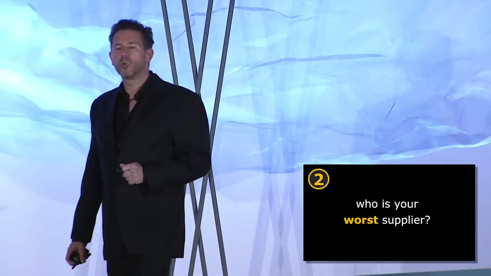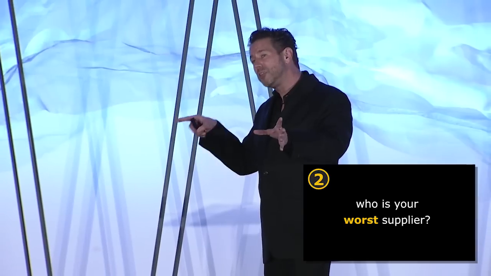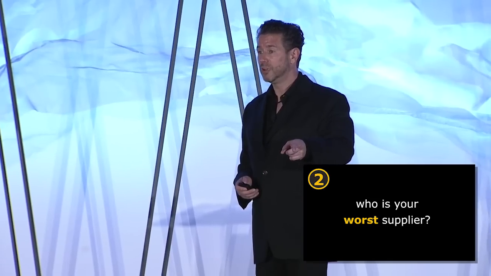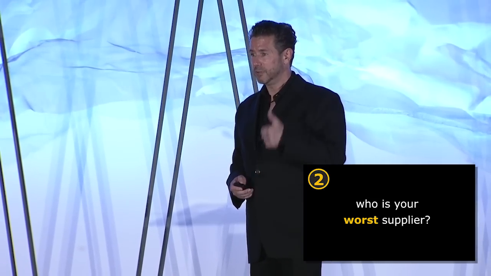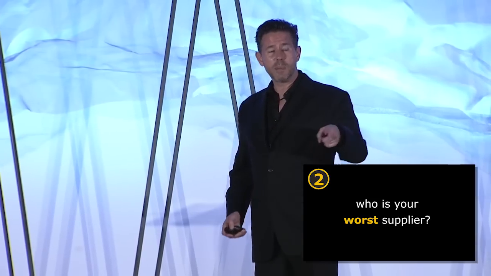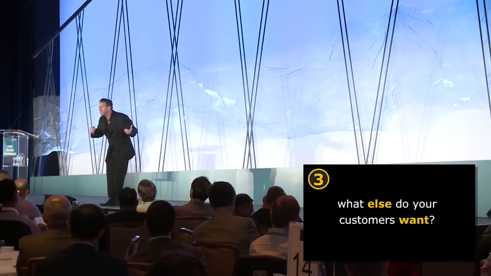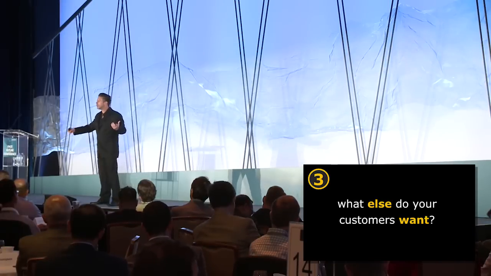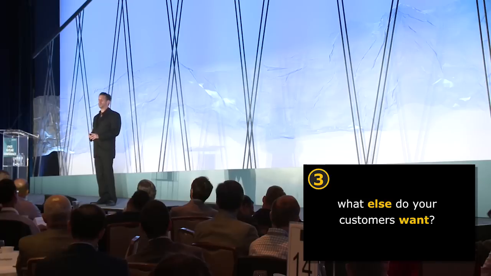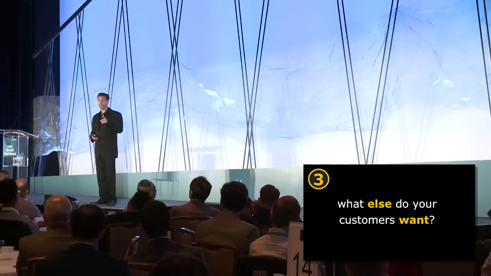Number two, and you'll see this again at the end, so you don't have to write these down, by the way. Who is your worst supplier? And again, not just your company, but think about your clients. Who is their worst supplier? Can you do it in-house? Can you eat their lunch? Do it better? And expand vertically up the supply chain? What about if you go down the supply chain? What else do your customers want? What's the completely unrealistic thing that the customers in that industry are asking for? One day, someone's going to do it. Someone's going to provide it. Will it be your client or their competitor?